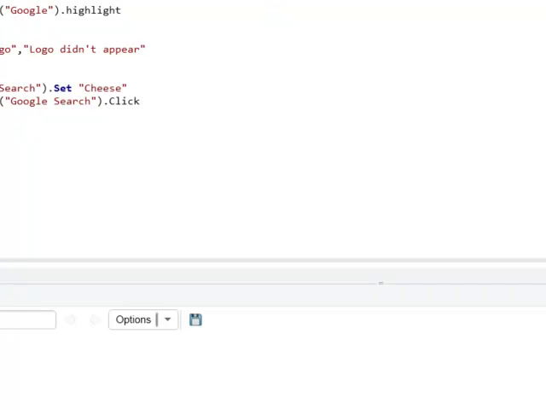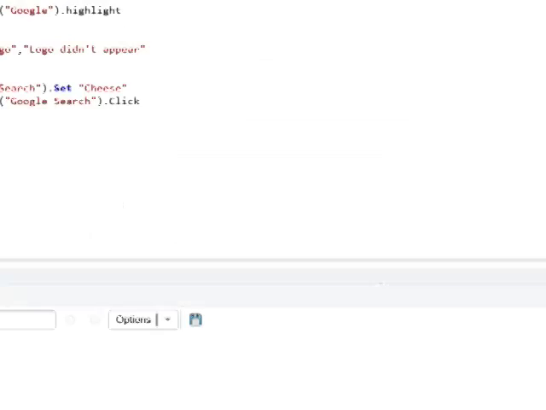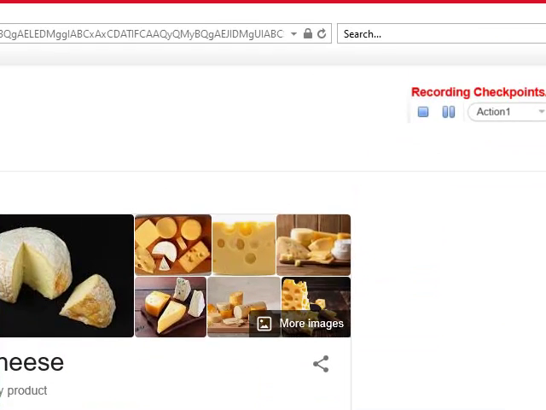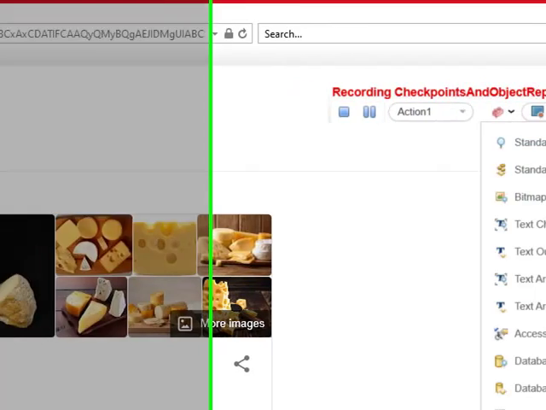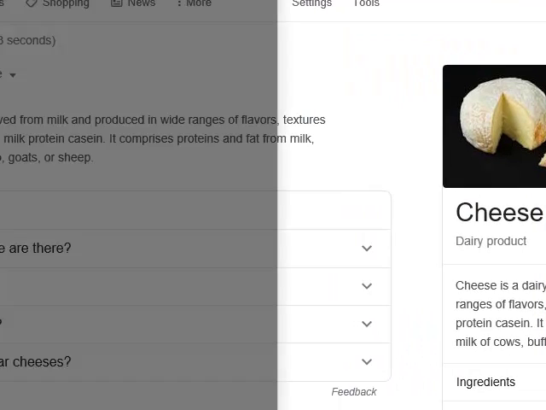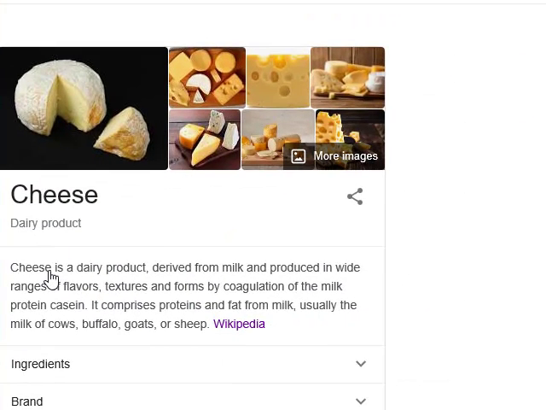Okay, so to add a checkpoint, text checkpoint, can you see the record button? I'm going to click on record, and then record and run on any open browser. That is good. Okay, now I'm going to add, can you see this text checkpoint? Text checkpoint, right? I'm going to put that, and then what is the text I want to verify?